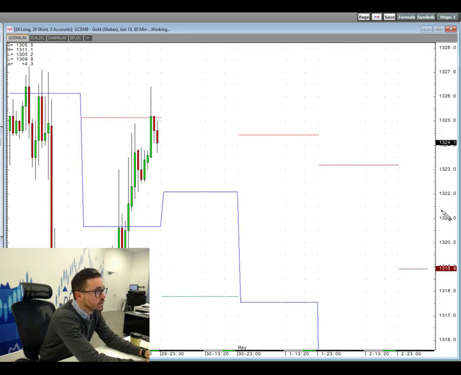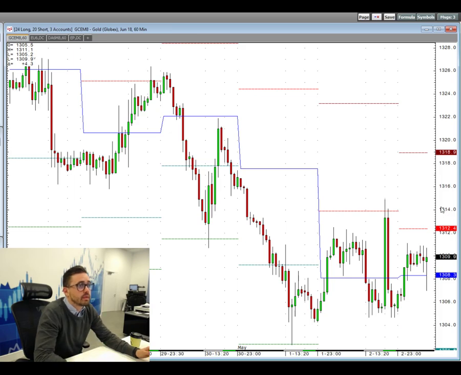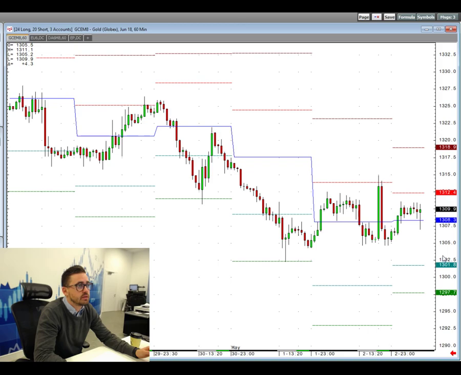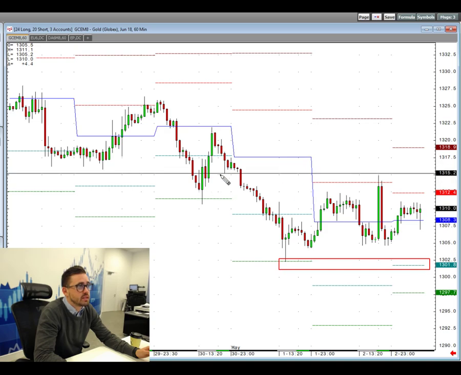Gold, obviously with the Fed last night, and same as the dollar situation, got a bit messy. Key level to the downside, if we were to break yesterday's lows, you've got S1 there in the mix, and you can see where we found resistance last night. Good level of support on the 30th that we broke down.